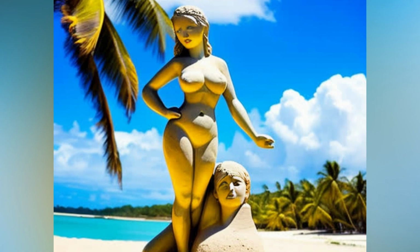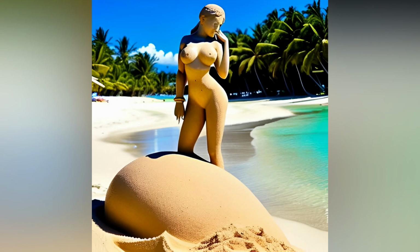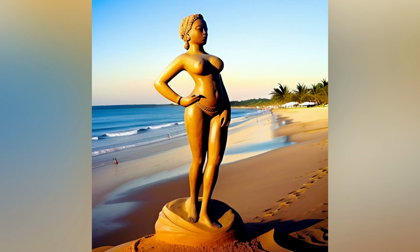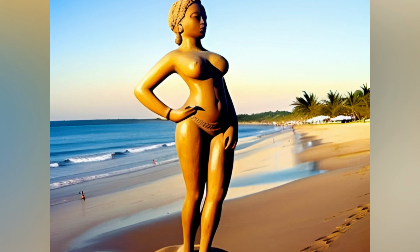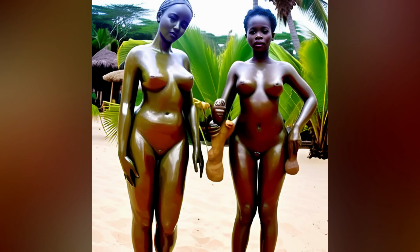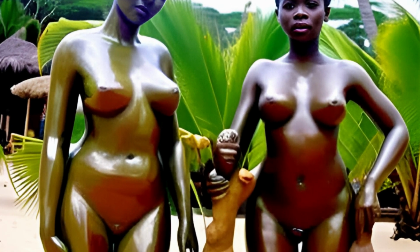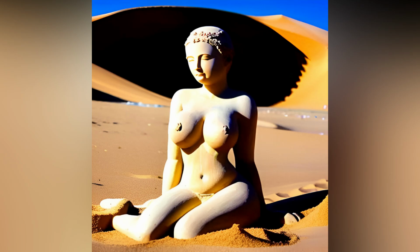Choosing the right medium. Sand serves as a dynamic and temporary medium for these sculptures. It allows for a malleable and expressive form that can be easily shaped and manipulated by the artist. Plaster, on the other hand, is frequently used to add durability and permanence to the sculpture. It provides a solid and textured surface for the final artwork.